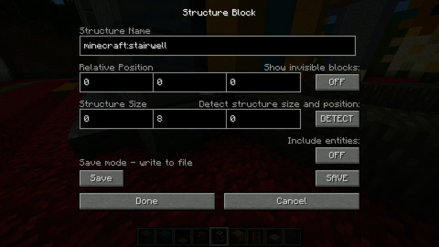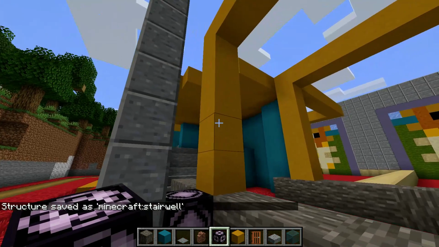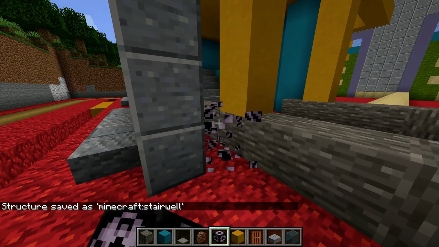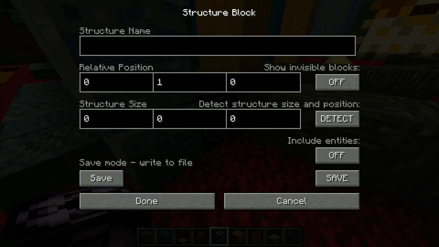Or I don't detect, but just -10, -10. For some reason I think you have to leave it like that. You have to leave that 1 in the relative position section.